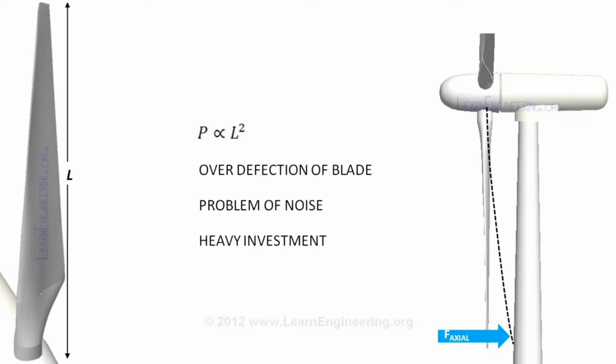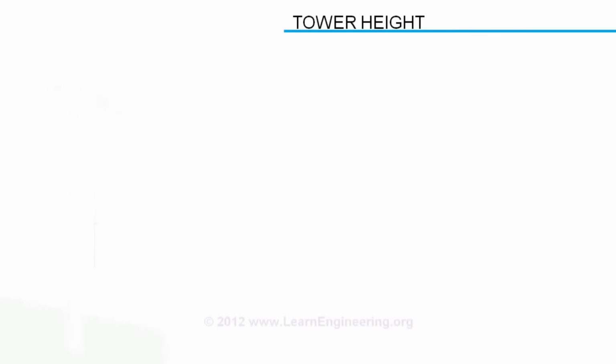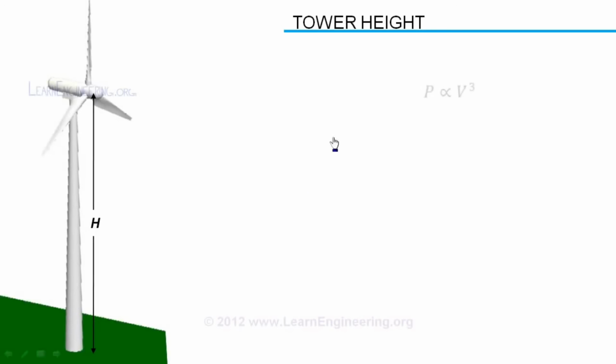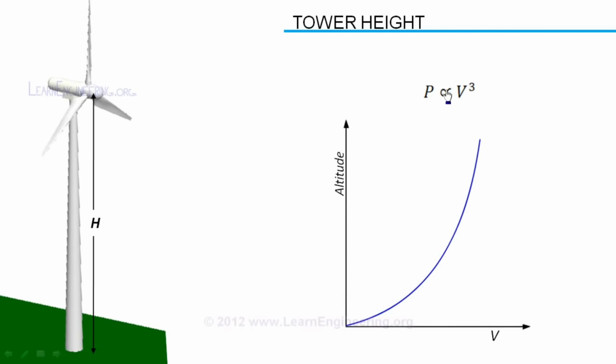The most critical factor of wind turbine design is determination of proper tower height. Power input available for a wind turbine varies as the cube of wind speed. So, a small change in wind speed will have a huge effect on power production. A typical wind speed increase from ground level is shown in the figure. So, from the power extraction point of view, it is desired to have tower height as high as possible, but difficulty in road transportation and structural design problems put a limit on maximum tower height possible.